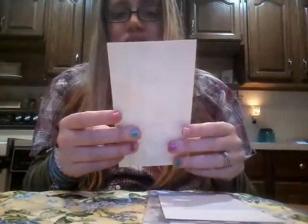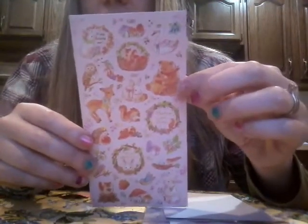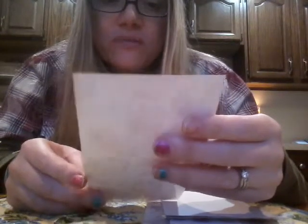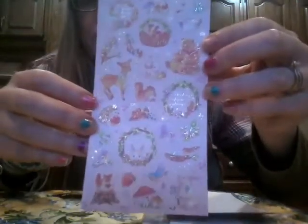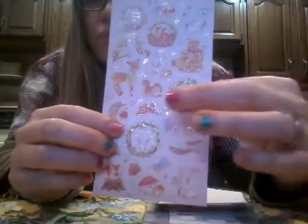Okay, this first sheet is precious. This looks kind of like an old-school Winnie the Pooh, even though it's not supposed to be Pooh Bear — it's just a bear eating honey out of a honeypot. There's a little deer and an owl. These are really, really sweet. They've got gold accents. Some of them have words: one says 'keep loving me' with a bunny, another says 'thinking of you always' with a little bird, and one says 'you are special to me' with a bunny. They all have sparkly gold accents. They almost feel like a thicker vellum — really smooth and matte. I like them a lot.